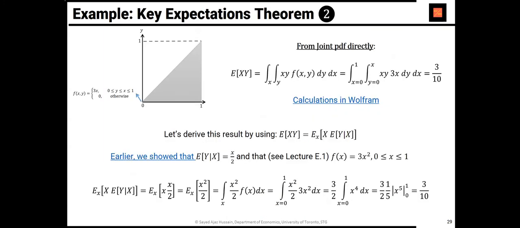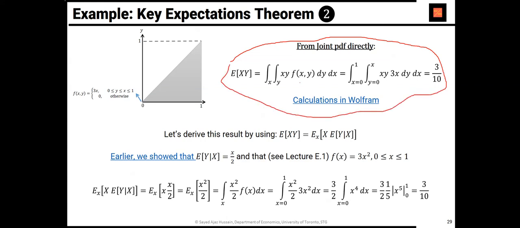Let's see how to use it. I have used this example, and I have in fact done it for you. I first do the expectation of x times y from the joint PDF without using the theorem that you saw over there. So here's your x times y. Here's your joint PDF of x and y. And then you should carry out the integral to see the answer is 3 divided by 10. But now let's see if we can do it this way.